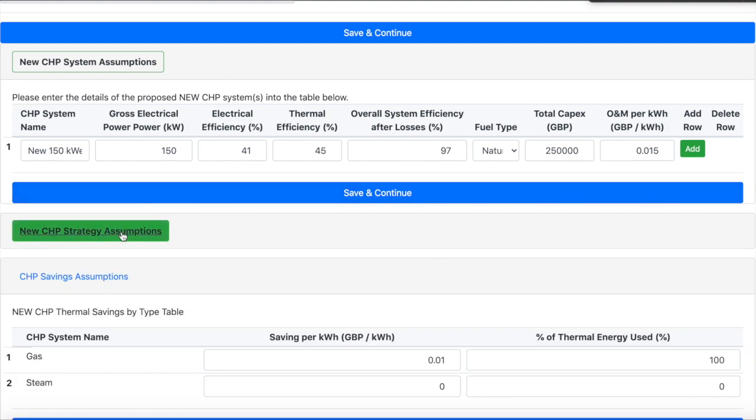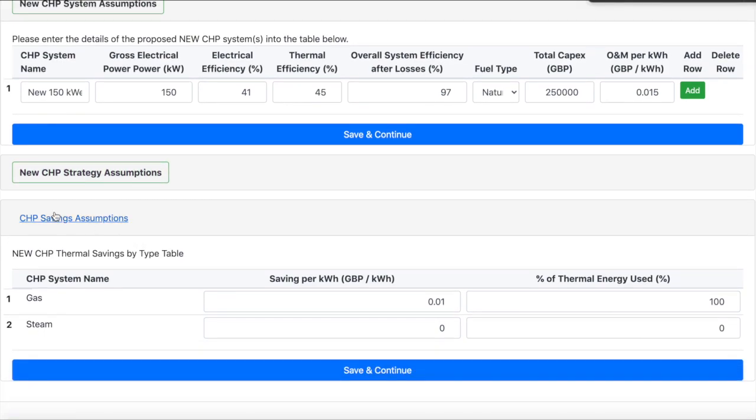Once we've done the strategy, i.e. how the CHP is performing, we just need to talk about the savings assumptions. This is essentially how much the system is saving in terms of thermal energy. We've got two options. It's either saving you on gas consumption, or it's saving you on steam consumption because of what's being produced.